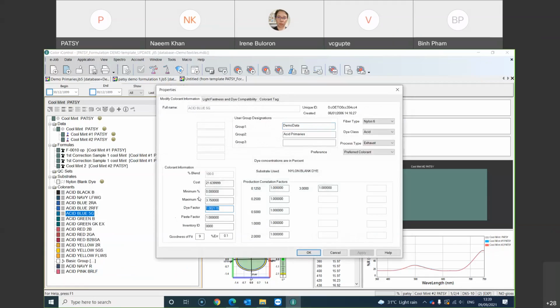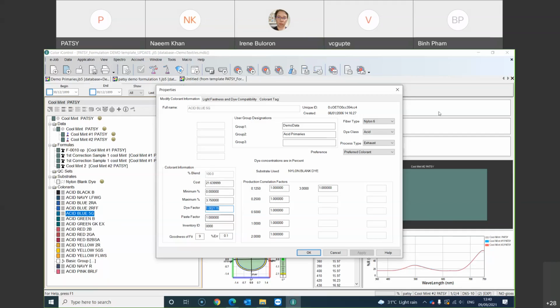So it means the colorant is a little bit weaker. All the time when I use this blue 5G, I need to add a tiny little bit more. Because one is as it used to be, smaller than one means stronger, and more than one means weaker. So now my dye factor is 1.002, so my dye is a little bit weaker than what we used to expect, and in the new formulation it will always add a little bit more.